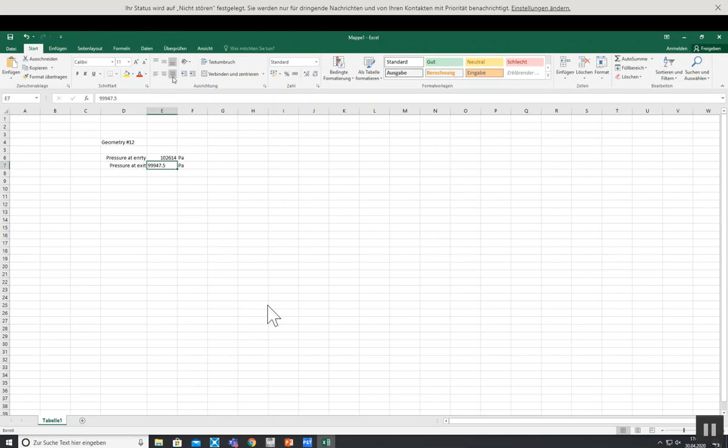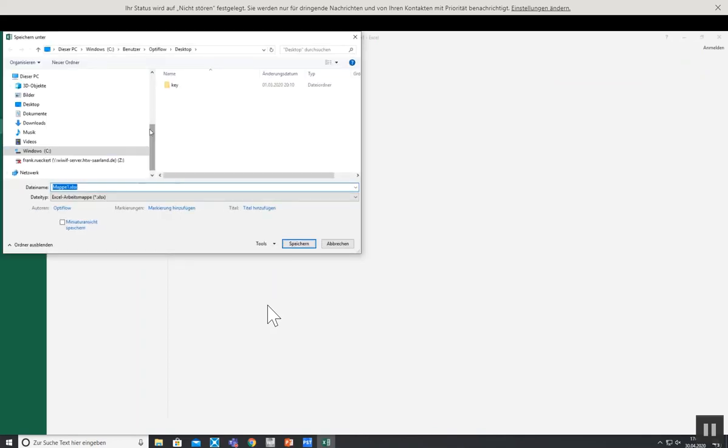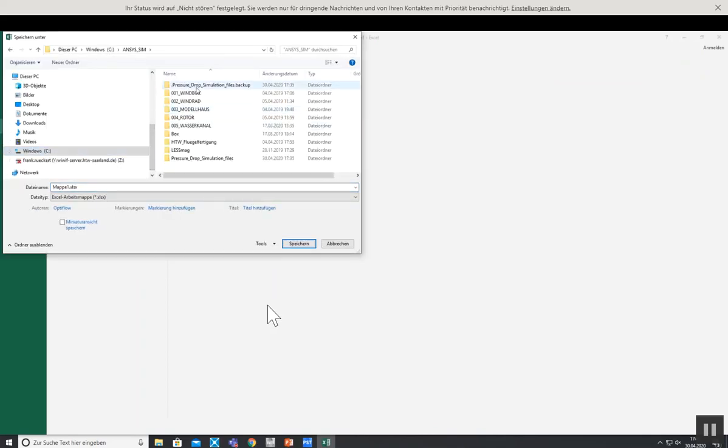So it's pretty fine. I'm sorry, we have a German Excel. We need a comma as decimal separator, and we have delta pressure about 2666 Pascal with the first geometry 12. Let's save it. It's always important to save it.